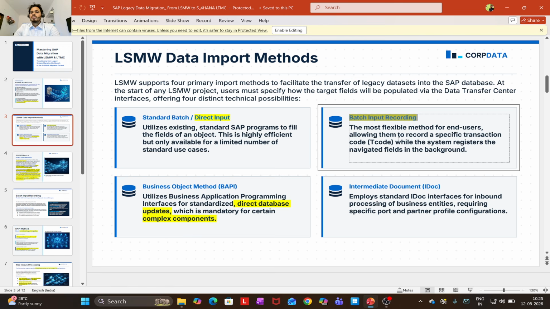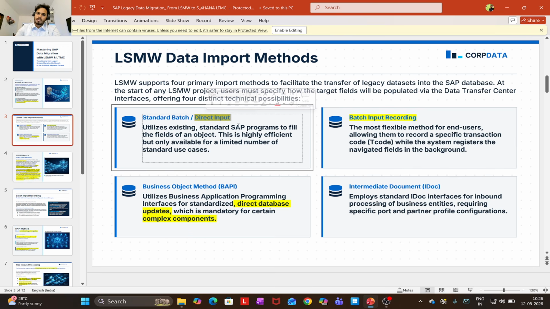Most people record their activity in a T code, then create an LSMW on top of it. The program will execute, the same steps will repeat, and data will get created. Like how we create in a GUI, those steps are recorded and will keep repeating. This is a widely used method.